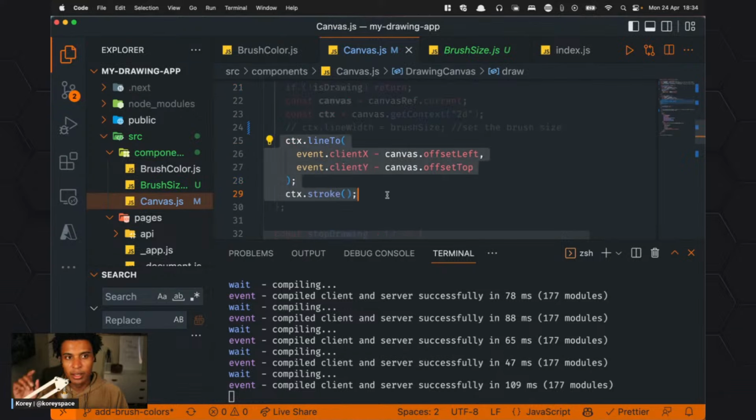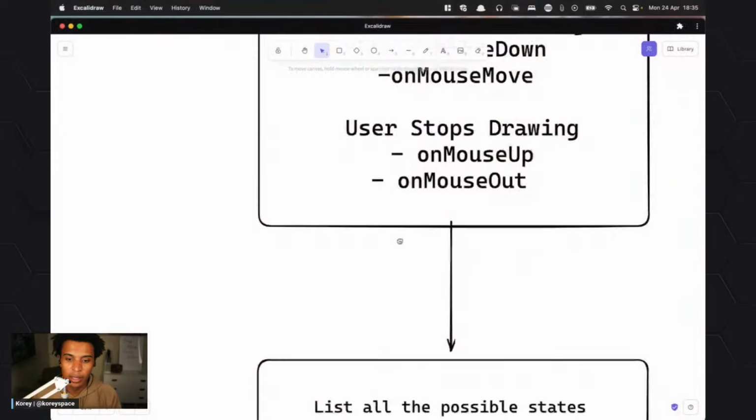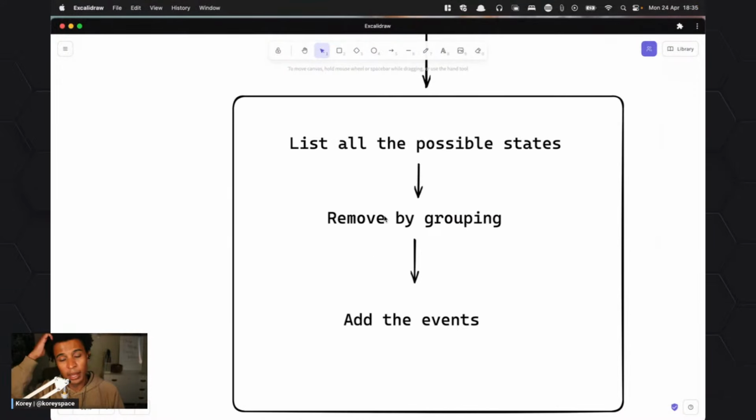So this is the depth that, as a developer, you have to go to. It's not just, oh, draw. You need to react to the user's events there. And kind of the tip that they have here, to get this going really well, is that you should list all the possible states. So even if, like I said, we have 3 events right now, we maybe just say, okay, is mouse down, that's one state, is mouse up another state, is line drawing another state. Now that's three possible states.